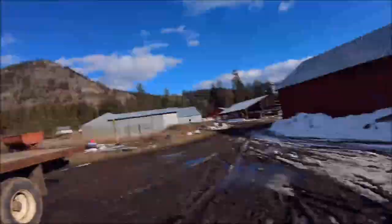So we found the board we're gonna use. Bryce is carrying it. I make him do most of the heavy work. Yes, sir. See, as you can tell, that board's super heavy.